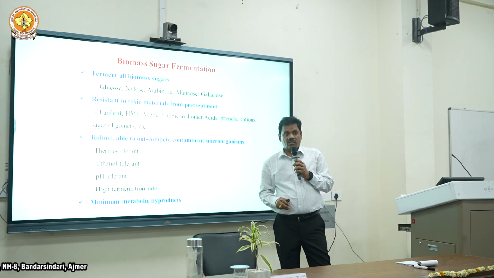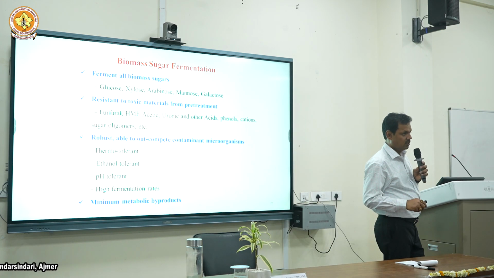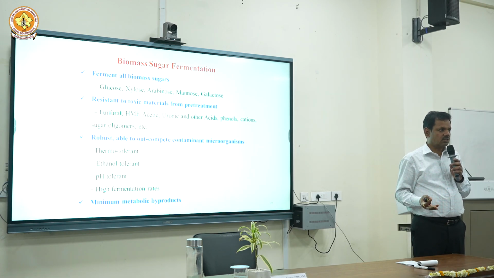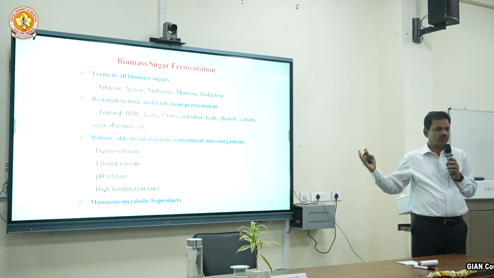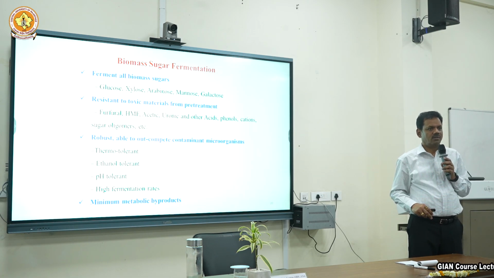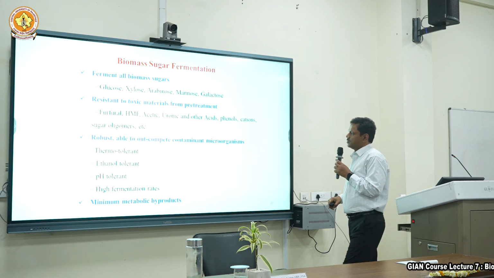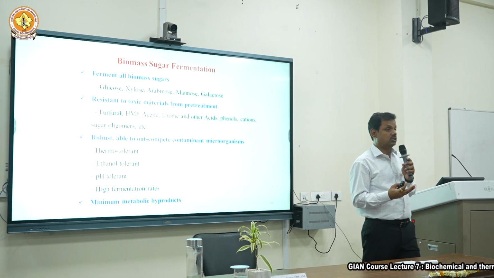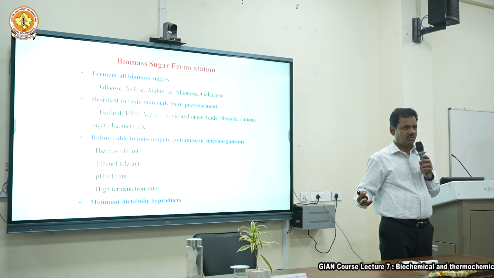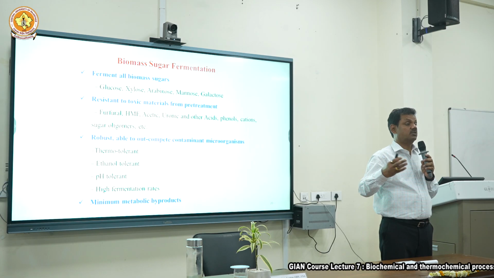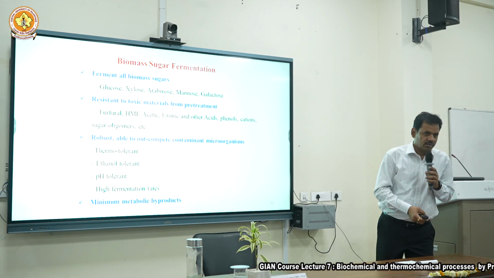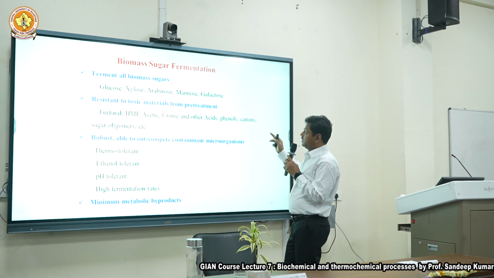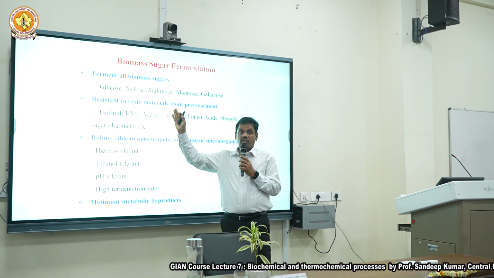If we do pre-treatment, like alkali treatment or acidic treatment, we end up generating some byproducts which might be toxic to enzymes and slow them down. That's another challenge. So we need resistance to toxic material from pre-treatment, like you might end up making glucose derivatives such as HMF. Glucose will break down to HMF, and HMF becomes inhibitory. Xylose will break down to furfural, and furfural becomes inhibitory. So you need to minimize this toxic material during pre-treatment.